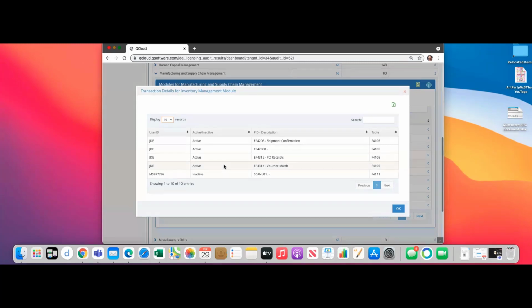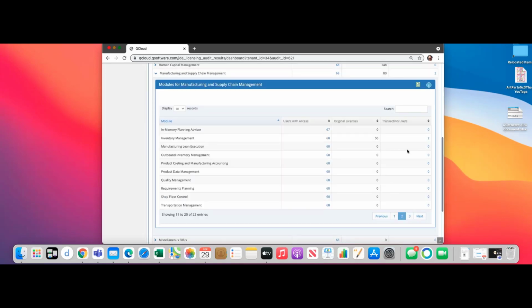How many people are actually transacting in those files that qualify as being a part of the module, so that you can make a decision. If you've given 100 users access to the system and only 40 of them are actually doing transactions over a period of time, 12 months, for example, you know that you're over licensed, and that will in turn save you money. Much to the chagrin of Oracle, I'm sure. That's the idea: this is what they're going to evaluate, and reality can sit here in this column.